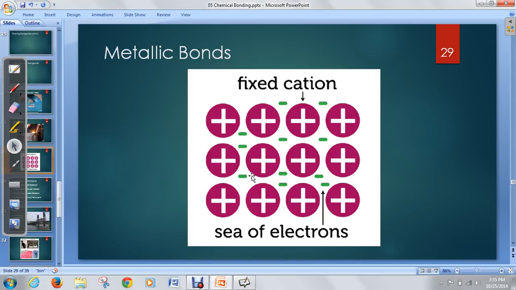So good conductors, but it also makes it so we can bend the metals well, and they can absorb heat. Basically, just because they can move around a lot, we get these different properties. Because the atoms can move up and down, the electrons can move through freely, so it makes them unique.